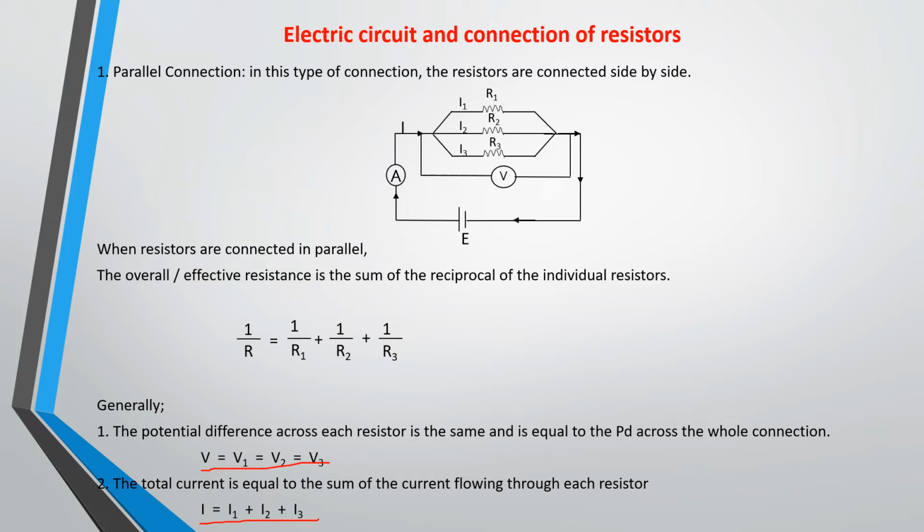You need to take note of all this, because when you are solving any problem on current electricity, this is the information that will guide you. Alright, so let's go straight and see how we can solve for the overall resistance of a circuit arrangement like this, where resistors are arranged in parallel.